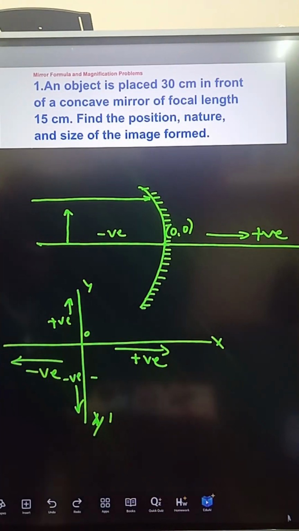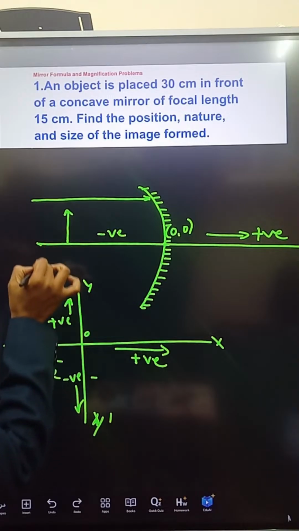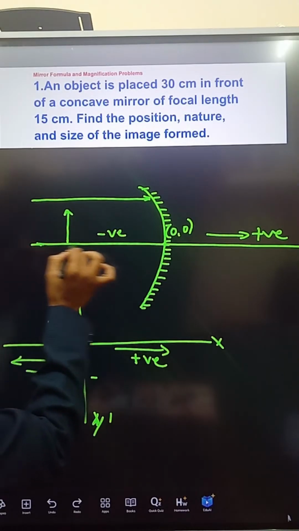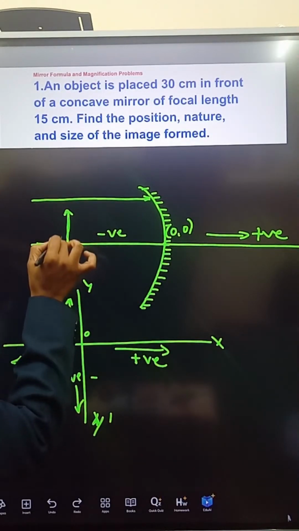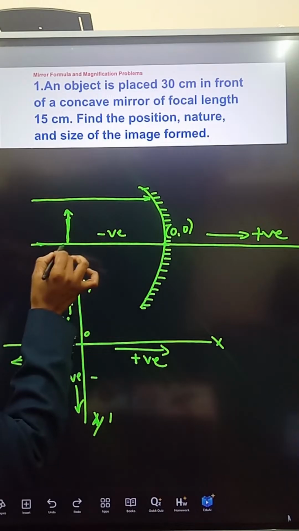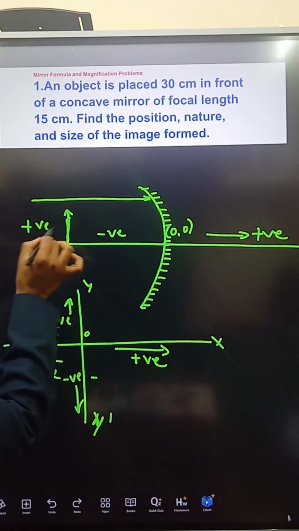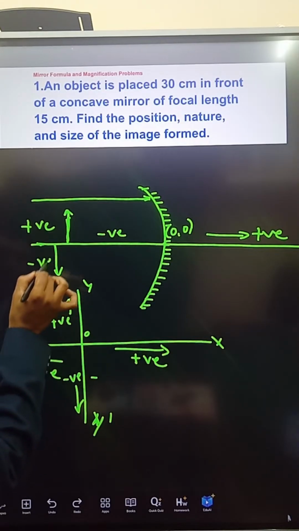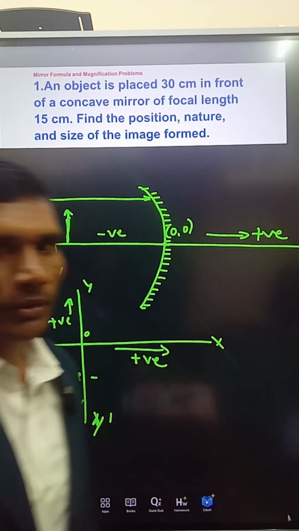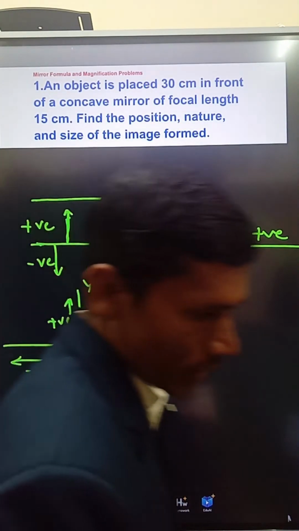They are positive values. And one more thing, you should consider the distances which are measured above and perpendicular to the principal axis. For example, if you are taking the height of the object, this is above and perpendicular. These distances are measured as positive values. If it is below and perpendicular, they are taken as negative values, right? These are very much important basics. You need to remember this. Once you understand this, we can just go ahead.